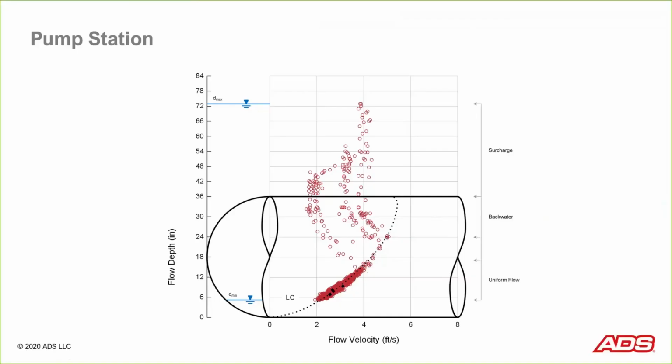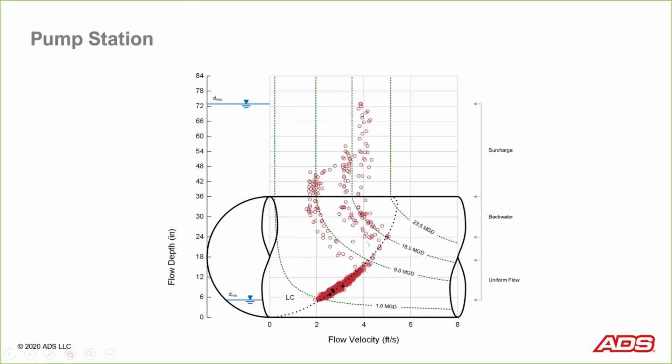Now, let's take another tool that we have at our disposal, and that's the ISOQ lines, and we can plot a few of these of interest. So down here at the bottom, I have the minimum flow plotted. It happens to be 1 million gallons per day here. I also have another one plotted at 9 million gallons per day. This happens to be the capacity of this pump station with one pump running. So you'll notice here the data falls along this ISOQ line.